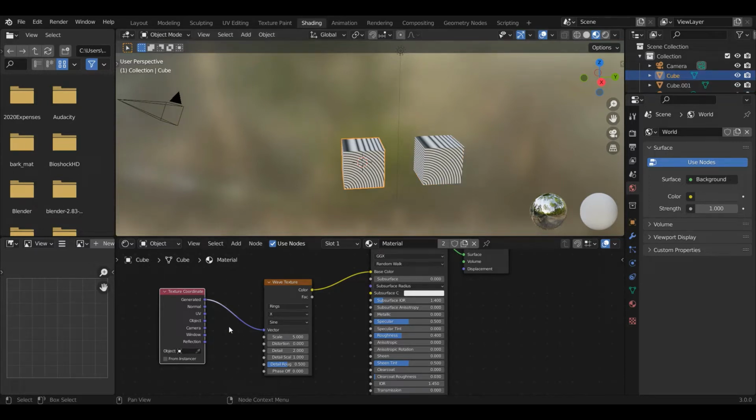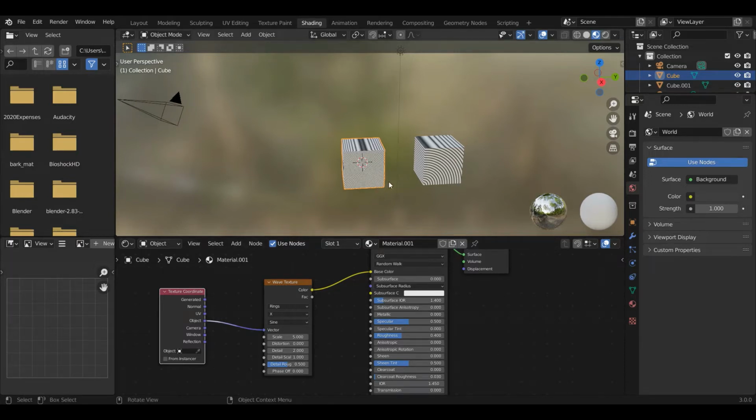Now I'm going to click back on the first one, and I'm going to change this material. First, I'm going to go here to copy the material, this little duplicate. Now it's called material 001. The other copy is still material. This is material 001. I'm doing that so we can keep one in generated and change the other to object so I can explain the difference.